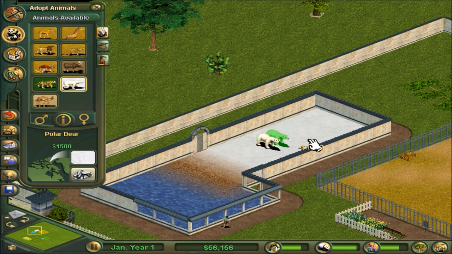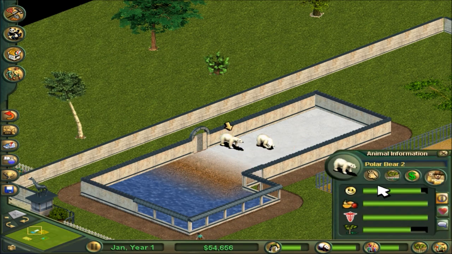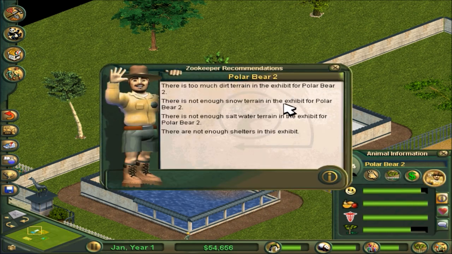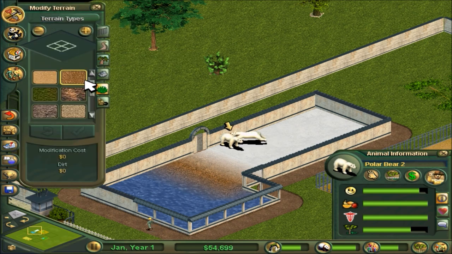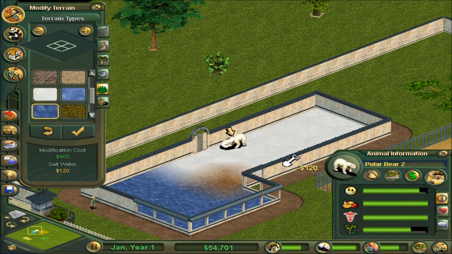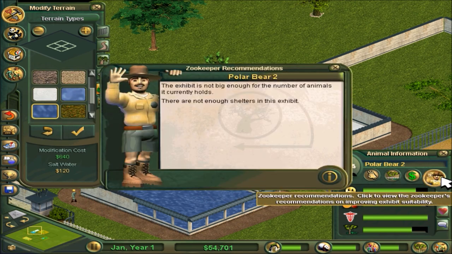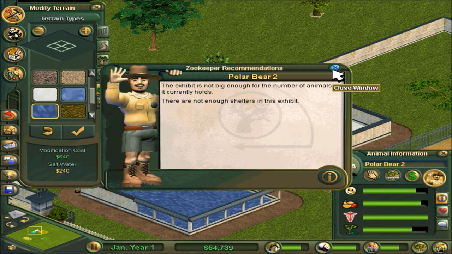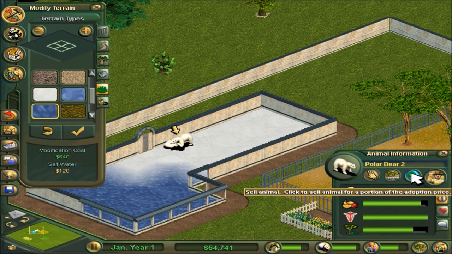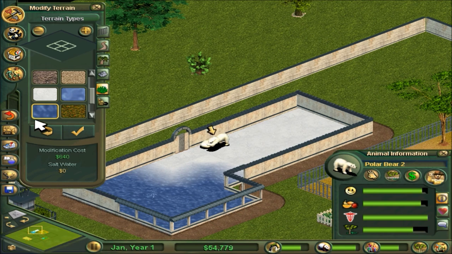One, two, ooh, this might be a bit small actually. Or we can expand it. Okay, actually he seems kind of happy. Oh, there's too much dirt, not enough snow, not enough salt water. Okay, I'm sorry. Maybe I remembered that wrong. Let's put a little bit more snow and a little bit more seawater. Maybe it's the penguins that like dirt. Oh, it's not big enough either. There aren't enough shelters. Well, shit. Let's sell. No, because they need friends. They'll be lonely.